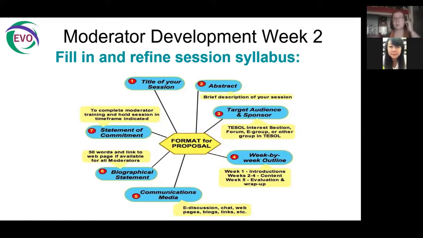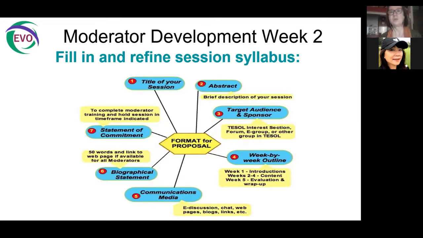So your session should have, okay, so first of all, we're talking about your session page on our proposals wiki. We have so many wikis, sometimes it's hard to find our way around, but this year we are working mostly with Schoology, so you only need to bear the proposals wiki in mind. So what should your session have on your page in the wiki? There should be a title, of course.